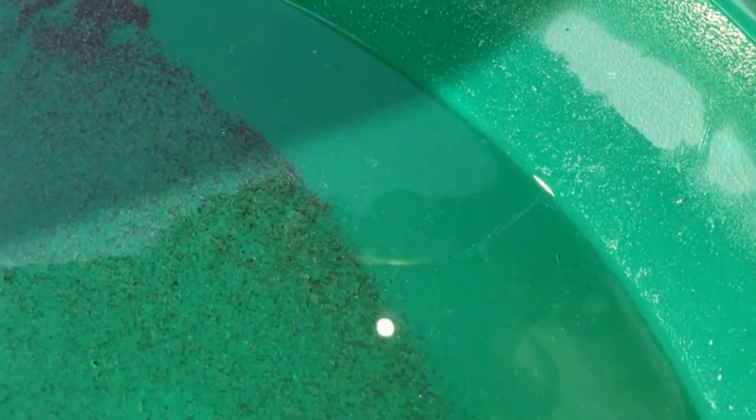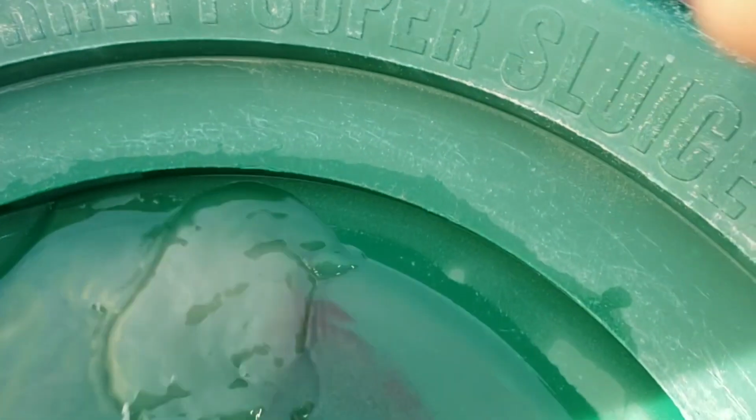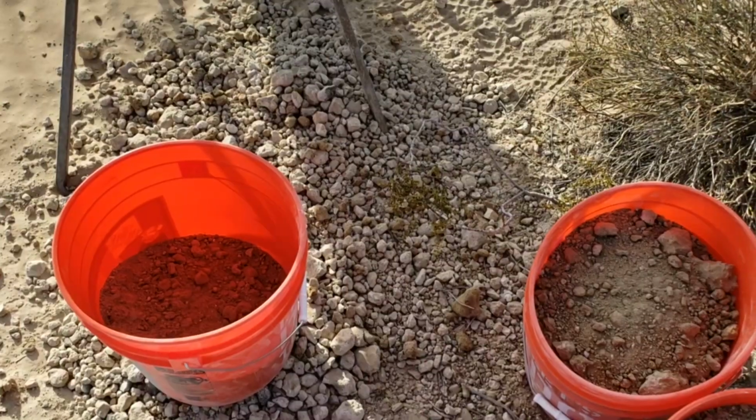Alright, well, the verdict is in. 5 buckets, and I got 2 little specks. And for good safe measure, I ran it twice. So, I guess we're gonna be digging in that red stuff after all. It's pretty sad.